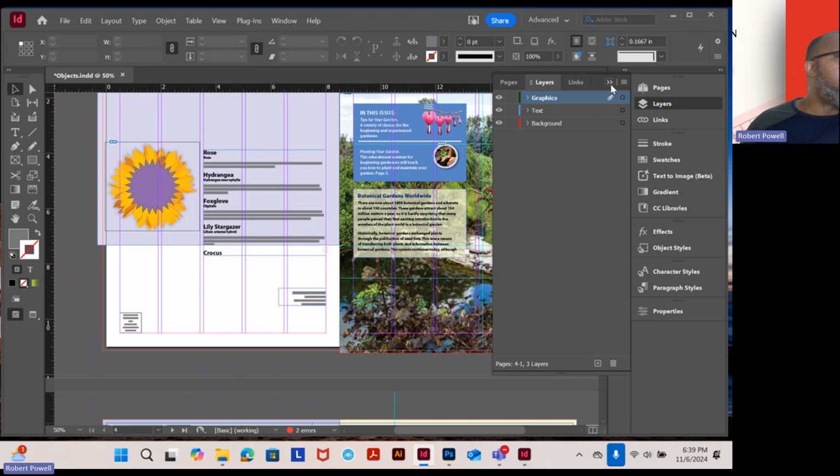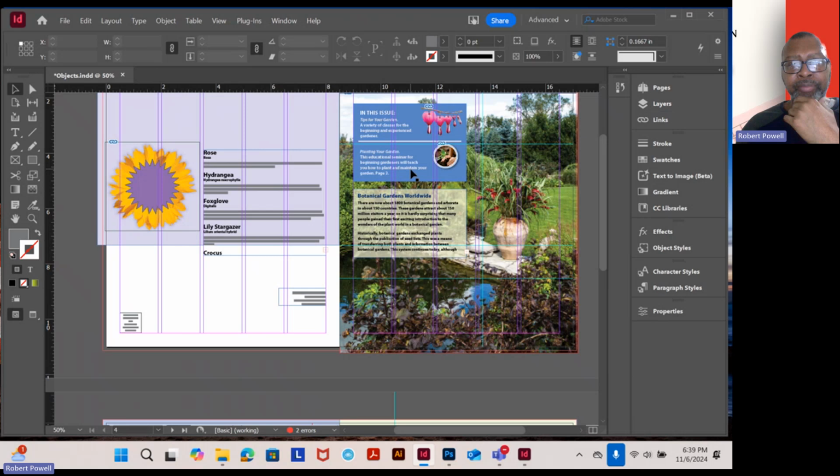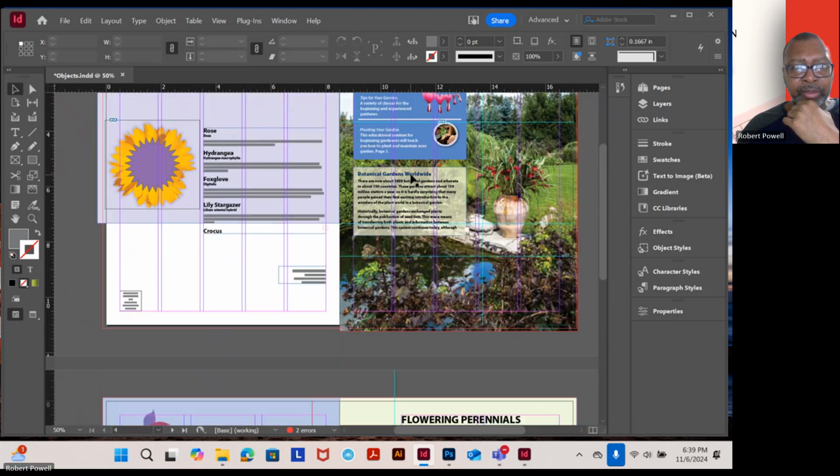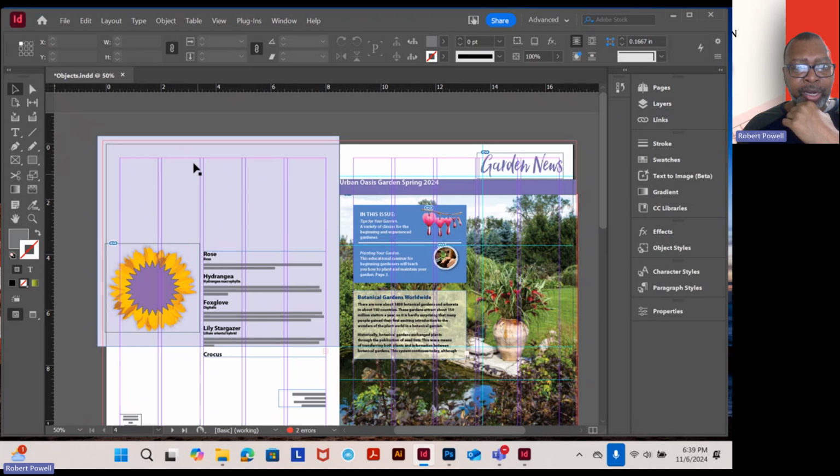Okay, so we've named our file, and we've actually gone through how to work with the layers themselves. And let's go in and we're going to add a piece of text right here.